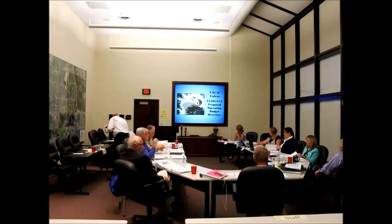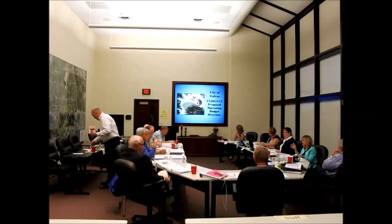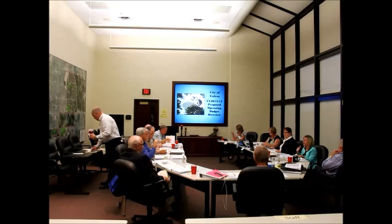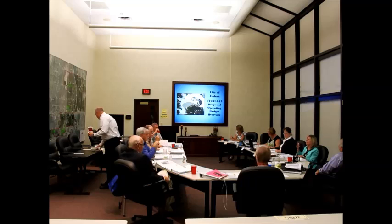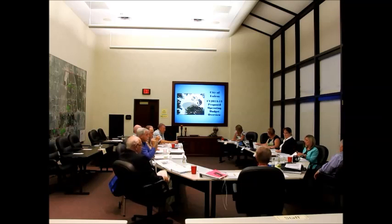I might also point out that in there is where you see the plan for our infrastructure, such as the street overlays. This year, normally there would be streets listed. This year, there are no streets listed because you're going to hear the report on Saturday on where they recommend we use those dollars most efficiently. But you will see a sidewalk plan, a street lighting plan, and a signal lighting plan, so it's them looking forward to see where the most need is for the upcoming year. And then you'll also see details of the fleet fund, so you can see which pieces of equipment are due for replacement in the upcoming year.